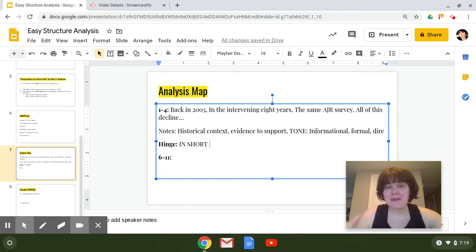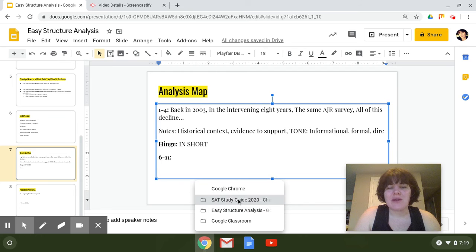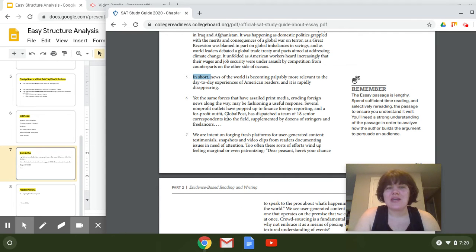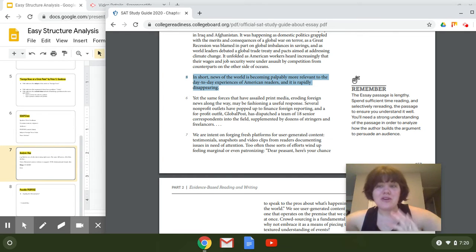So we left off at the hinge, we left off at the "in short." And I was trying to emphasize how important "in short" is because everything after that is going to summarize everything that came before. So if you're maybe not even just a struggling reader, it's just a good strategy to be able to identify this important hinge and potential shift in the writing. He's summarizing something because he's indicating this is everything that came before because I'm going in a new direction, right?